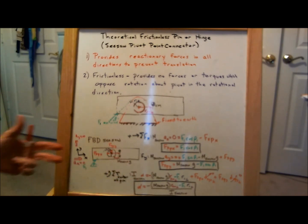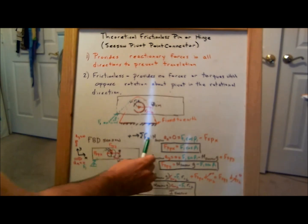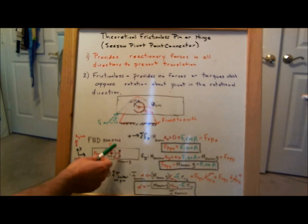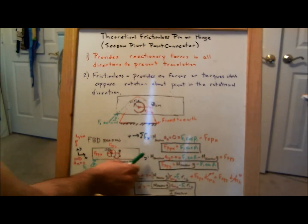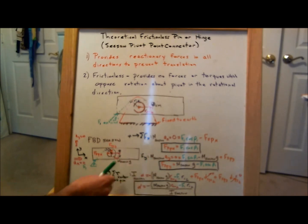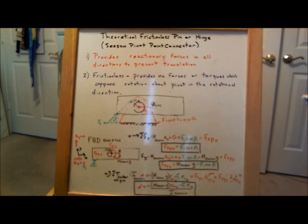So now again, that's all the forces acting on it. We still have reactionary forces as shown. And we'll sum the forces in X, and nothing changed as before by moving those locations. If we sum the forces in the Y direction, we'll see nothing changed. I get the same reactionary force. But now if I do the sum of the torque about the center of the pin, positive direction, is the moment of inertia times the rotational acceleration.